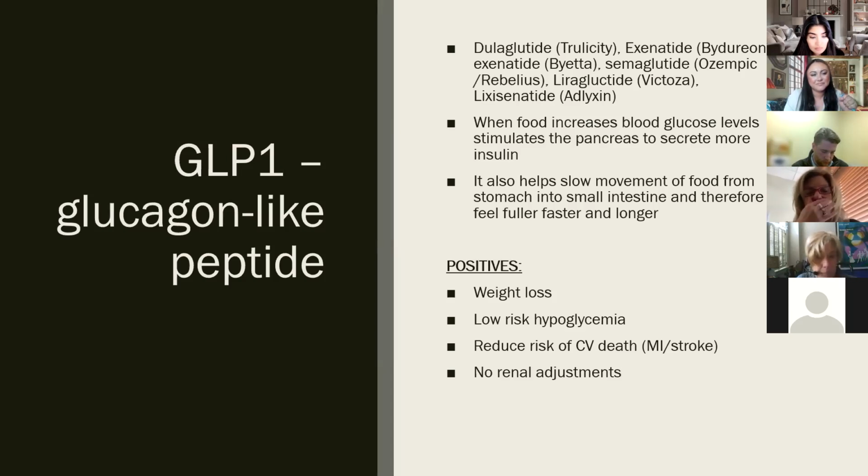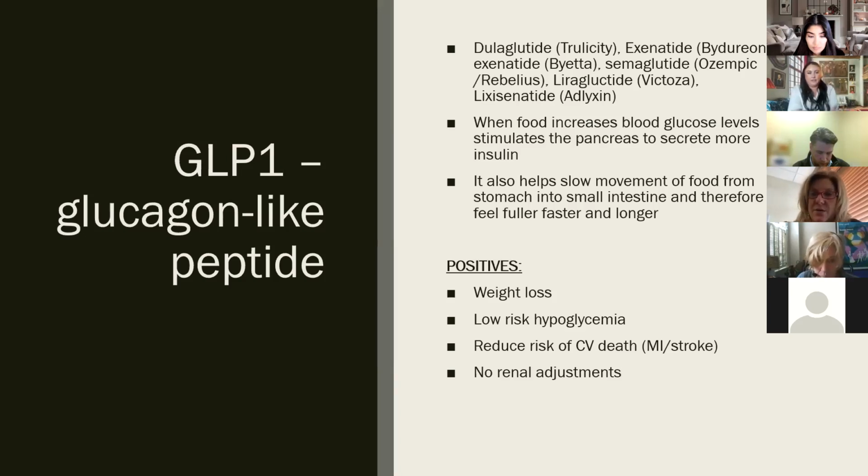And then lower in the system with the endocrines and the GI motility and the GI hormones at the small intestine level, it excretes some of it and also gives that sense of fullness and feeling fuller longer and getting some of that weight loss. So low risk of hypoglycemia, weight loss is occurring, no renal issues on that. So that's another great thing with this drug.